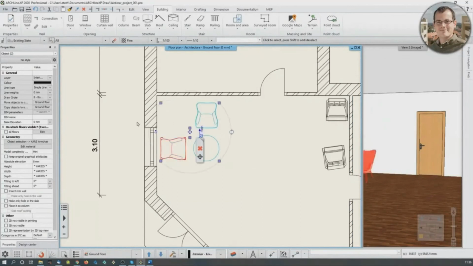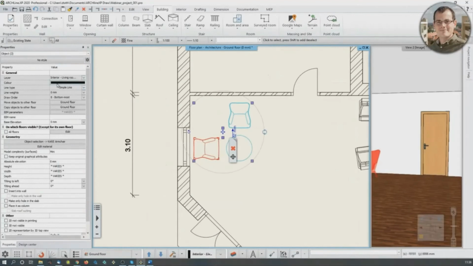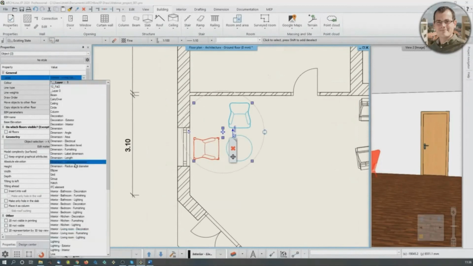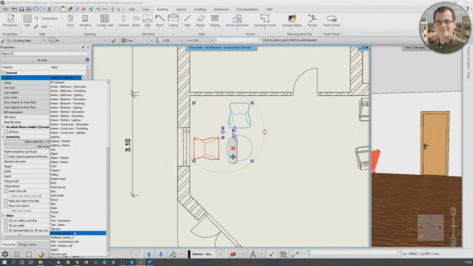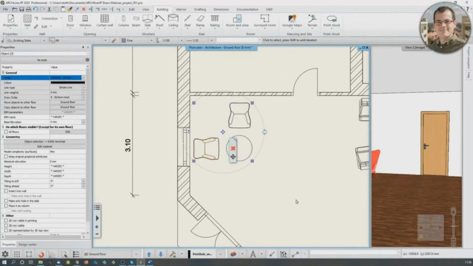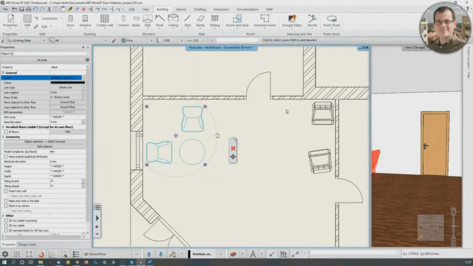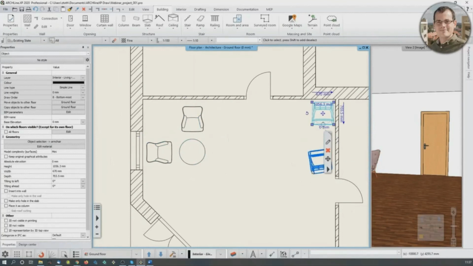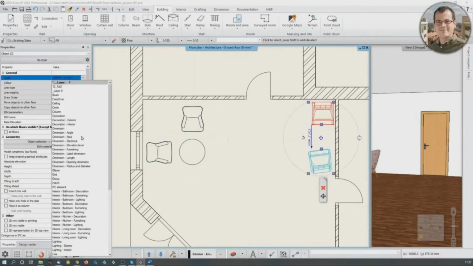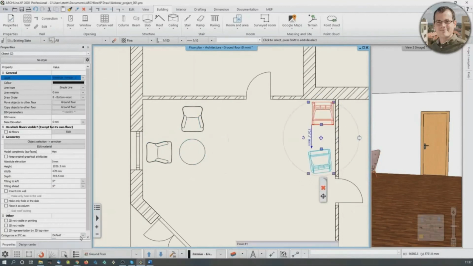Again, this is very useful. And I go to the, let me just enlarge this. I go to the layer manager over here. I see that these elements belong to an interior living room layer, like all the other elements do. So I have to click on the layer manager and find my vestibule layer, and I'm going to put this as version number 1. And I'm going to select these 2 elements, 1 and 2, and these are going to be vestibule number 2.